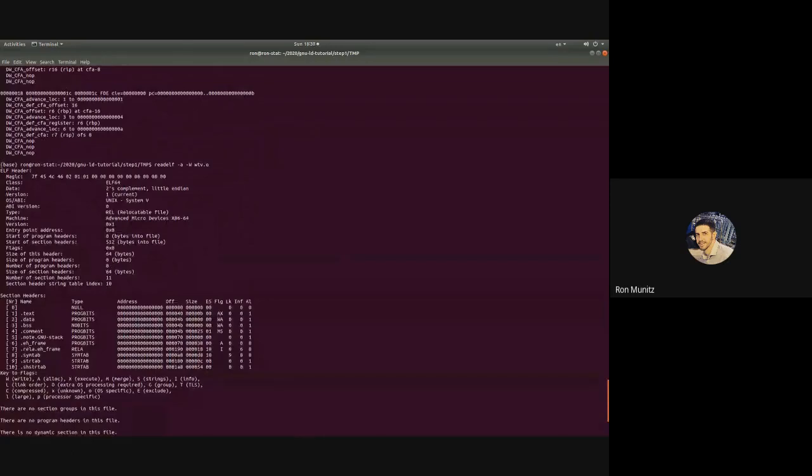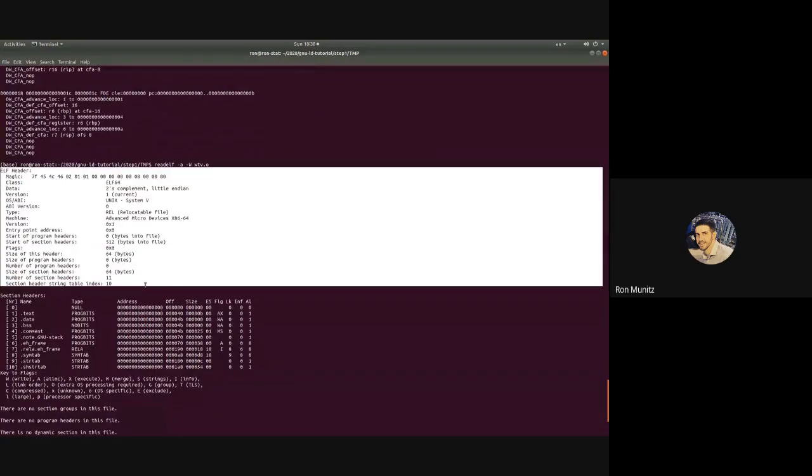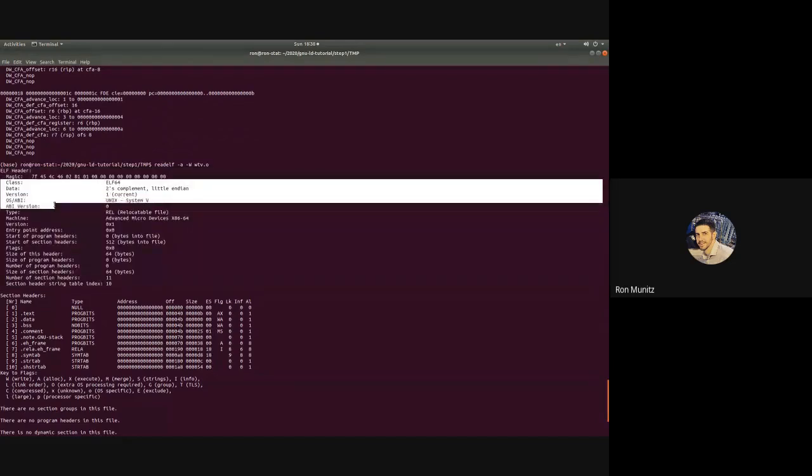And now I'm doing it on the object file, which has a header. The header has all kinds of pointers to some tables. I'm being very informal deliberately. These tables tell all kinds of things.